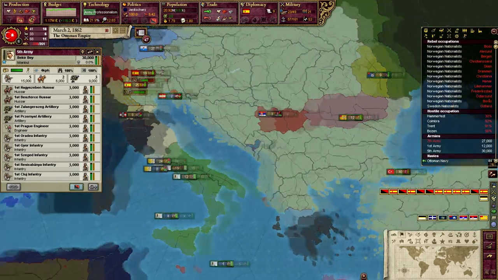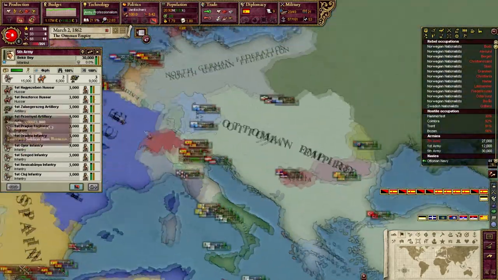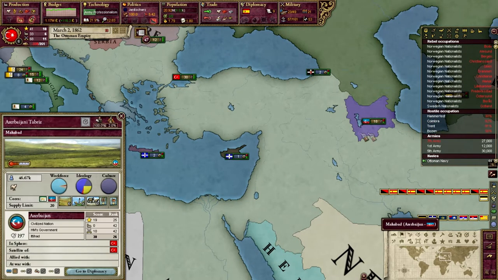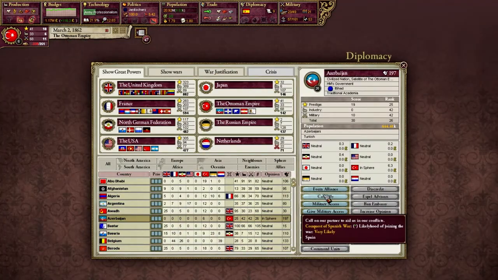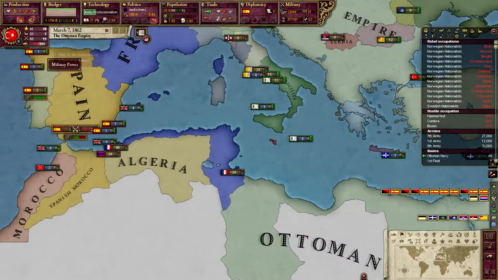Okay, and let's see, we have a 30 death stack here. And what should we do? I don't really want to fight all these guys. Wait. Ajiastan, that's actually a good-sized army. I'm gonna call you guys in. Yeah. You guys are my vassals. You guys should be in this war because you love us.